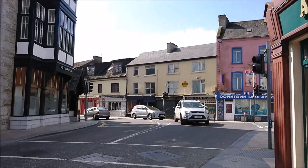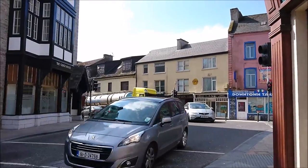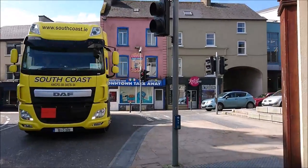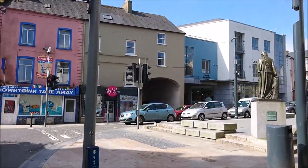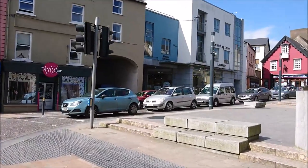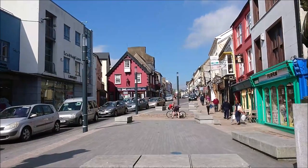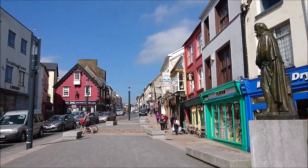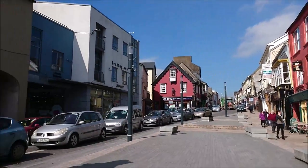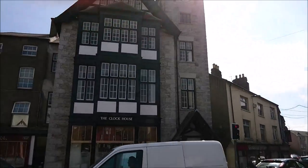And of course, it is home to Mallow Castle and a couple of other castles in the area, which are privately owned, and I'm not going to get to them. It's a very busy place, a fairly big place. I would say 40,000 people live here or so. It has a lot of local businesses, farms around, big on horses, of course, because of the race course. There are a lot of horse breeders.